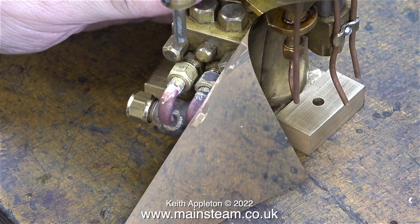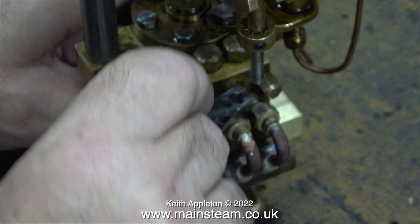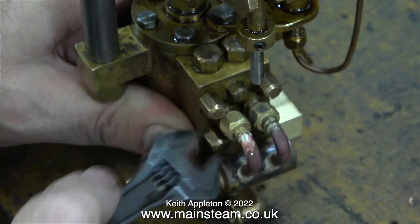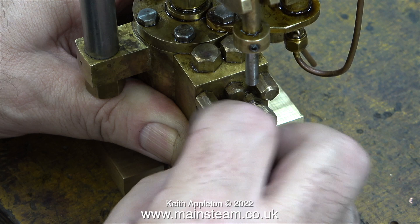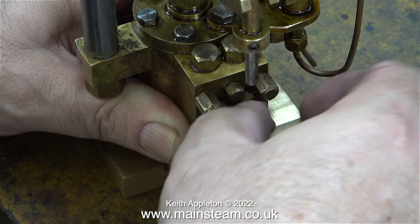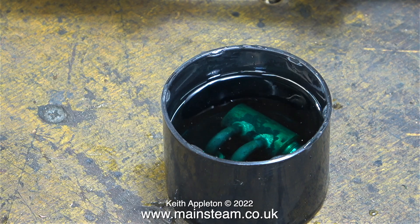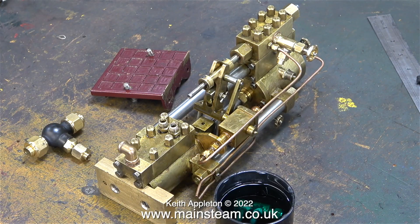This simple fitting combines the twin water outlets into one larger outlet for quarter inch pipe, and when it's cleaned up it should look quite nice. But it's not ready yet — it needs to sit in the acid bath for a while to clean off the rest of the oxidisation and the flux residue. I filled an aerosol cap with acid from the acid bath and carefully placed the part into that. The acid I use is called Kilrock-K kettle descaler and it's not very strong, so I'll leave this in the acid for about 24 hours. I left the union nut in place to stop the acid attacking the threads.